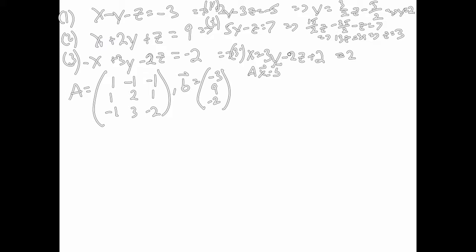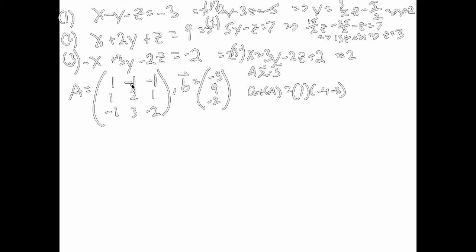So how do we do this? Well, first we need the determinant of A. And this is good practice doing determinants of 3 by 3 matrices. So we're going to expand the first row. We can do it anywhere we want. In this case, we're going to expand out the first row. So it's 1 times the determinant you get by removing the first row and first column. That's 2 times negative 2 is negative 4. Minus 1 times 3 is 3, so it's minus 3.